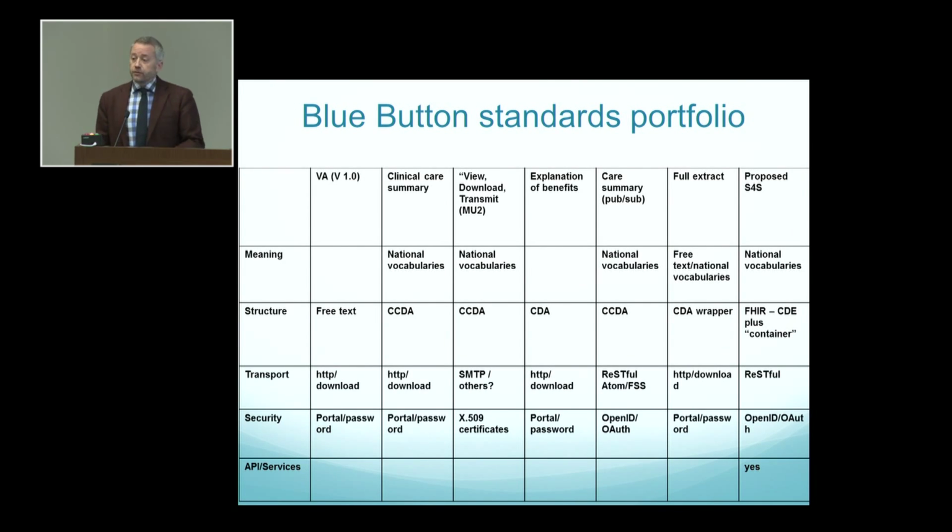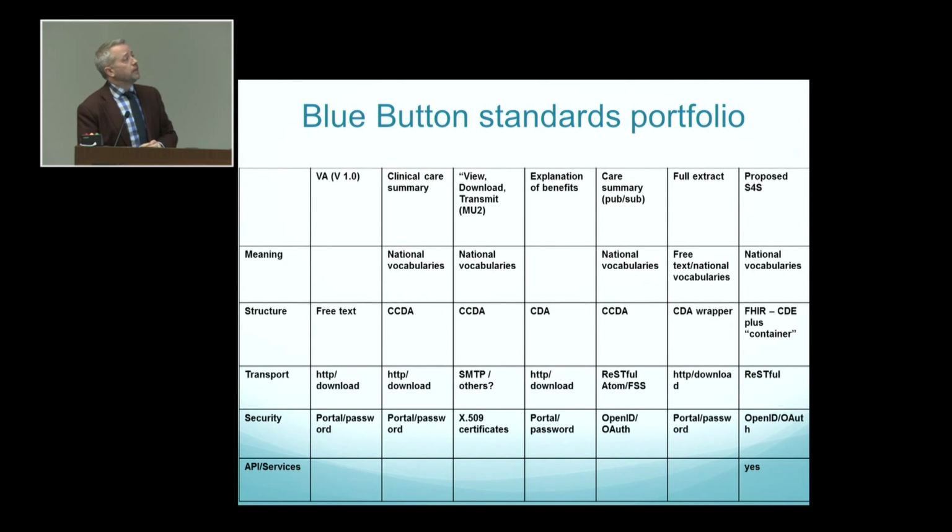Then, as part of Meaningful Use Stage 2, within the Office of the National Coordinator, we actually included this notion of view, download, and transmit. The ability to view your information in a portal, download it using this standard syntax, and then transmit it using Direct or some of these other specifications to be able to move it around.